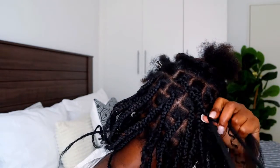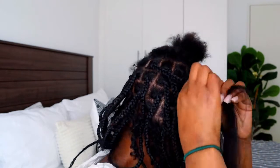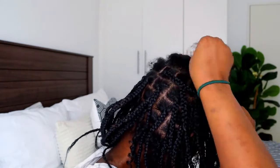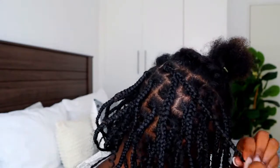So once you braid maybe 2 inches or more, you then remove a piece of the curly hair. Okay, I don't know if you saw that, but that's what I did. I put it aside. I think I put it on the head, that's on the crown of my head, just like that. And then you continue braiding the braid down. And then the second piece of curly hair I also remove, because I did not have a clip or anything like that. I then decided to just put the curly hair on my own natural hair that's seated on the crown of my head. So I continue to braid the hair down as far down as I can, and just like that, it's that easy, guys.